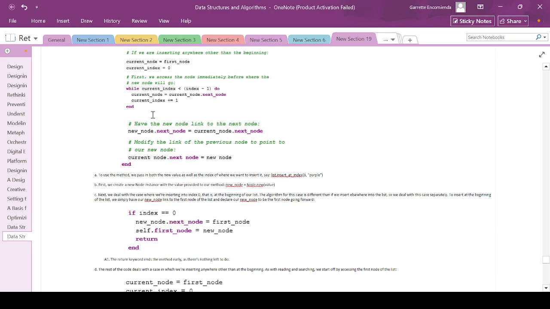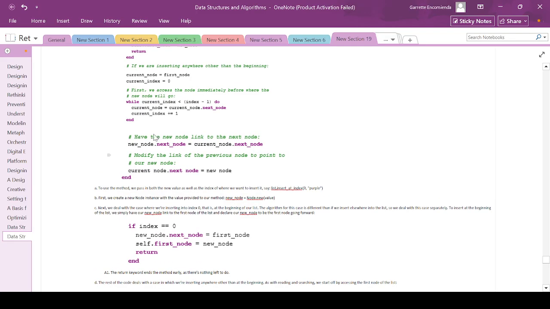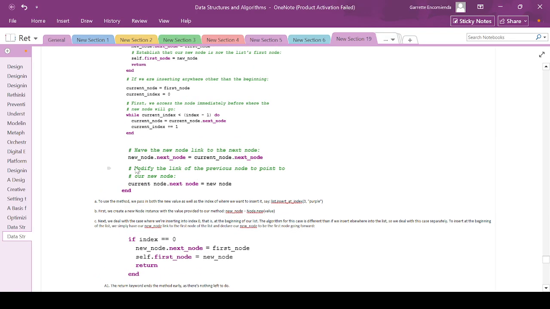Then we end this while loop, and after that we set new_node.next_node equal to current_node.next_node, so the new node links to the next node.